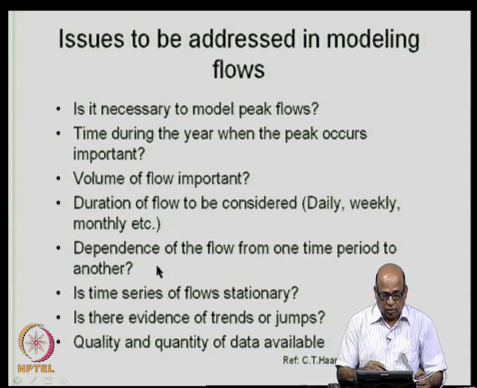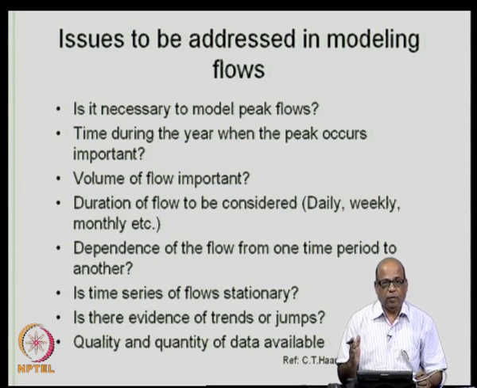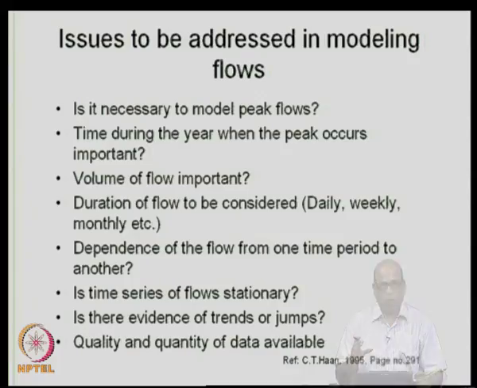Then we will also look at whether dependence of the flow from one time period to another time period is important. In the Markov model, what did we do? We introduced the lag-1 correlation coefficient. So, if this dependence is important, then we may need to introduce the correlation coefficients. It need not be only lag-1 correlation, it can be correlation with respect to, let us say, 12 months behind, that is, the flow during a particular month, let us say June of this year, and its dependence on the flow during June of the previous year, which means we may be considering a lag of the order of 12.